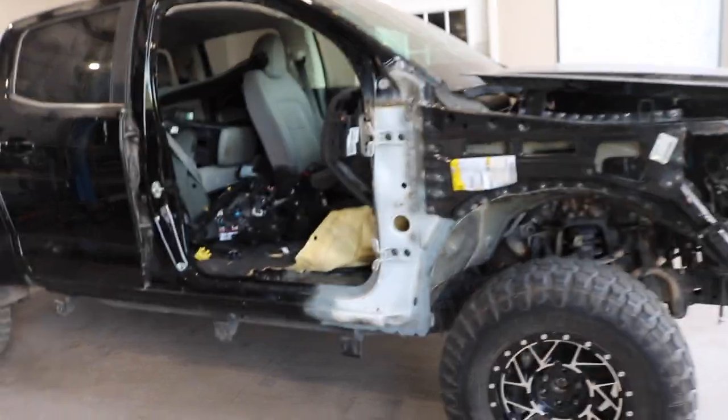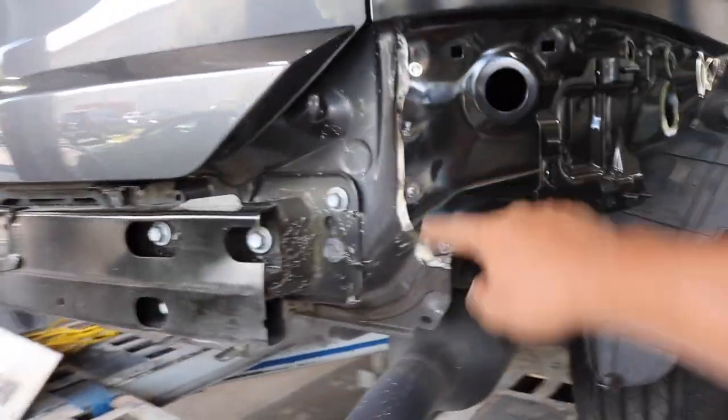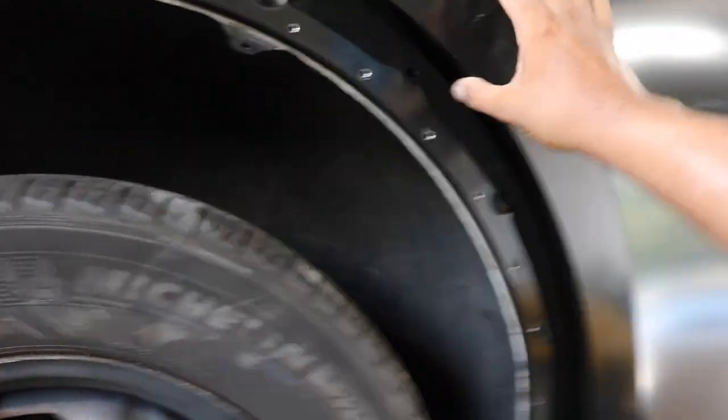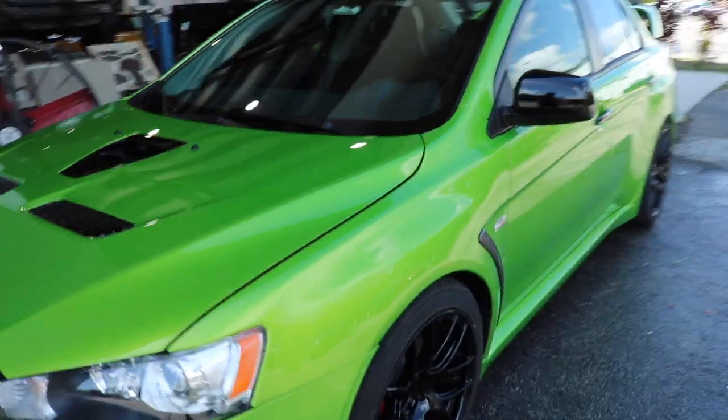This one here is a rebuild title that we're gonna get inspected. Dexter's inside making all that noise — Vicky's probably messing with him. We got this one over here all welded up — you saw it last week, the door was all messed up. It's semi-welded now. We got the new quarter on — got the rocker, the new rocker in it, all welded up. Got the new door shell, and we're gonna blend to the front. And we got Sunshine over here, all cleaned up — that was my weekend car but I blew the transmission in my truck, so this is my new ride.